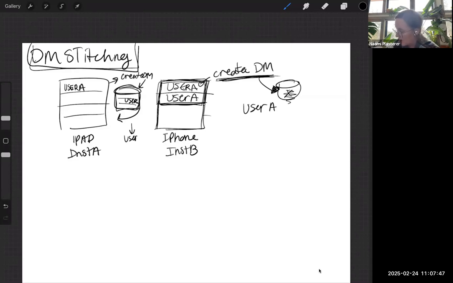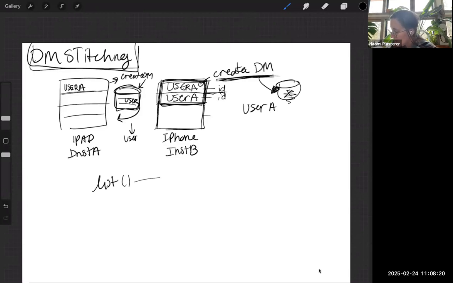What we do underneath the hood is we stitch these together to look like one DM. If we discover that you have two DMs, we take the one that is latest. These have two different IDs, because they are two different conversations. So when you call conversation list, it will stitch these DMs together and it'll just return your latest one.